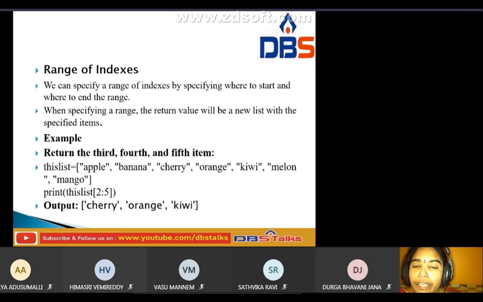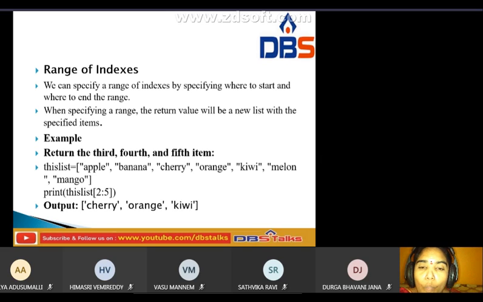The question is how to print or return the third, fourth and fifth elements, by using the range of indexes, specifying where to start and where to end the range.